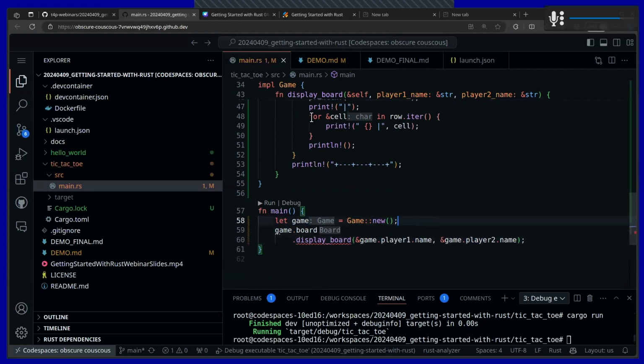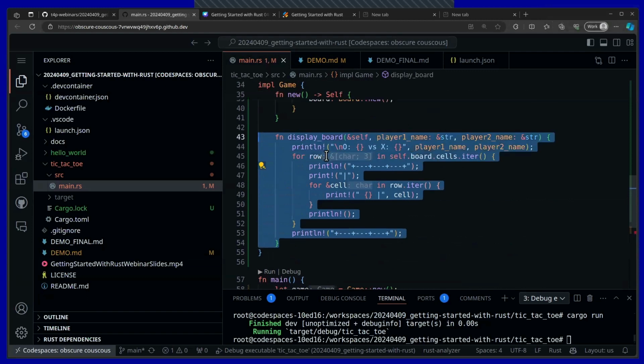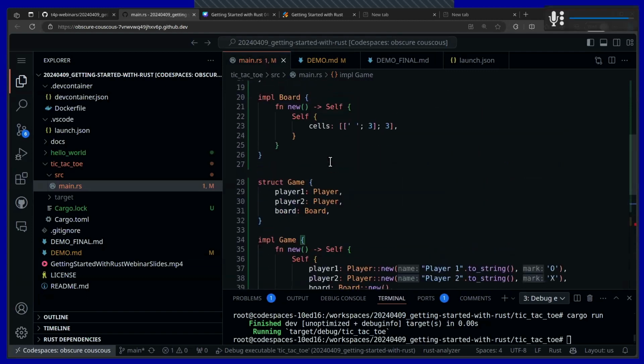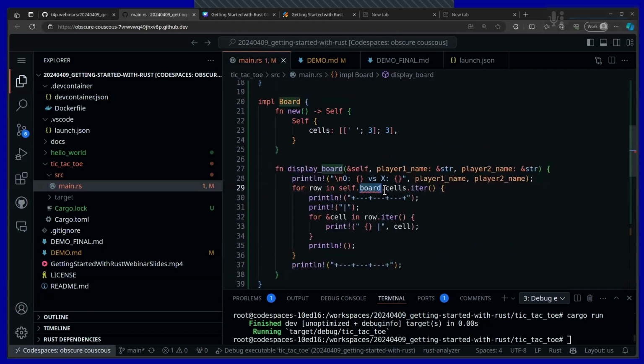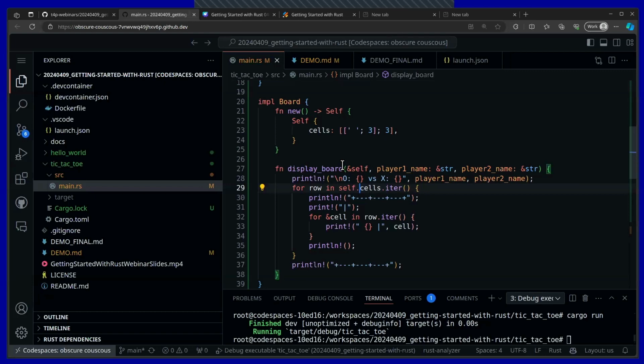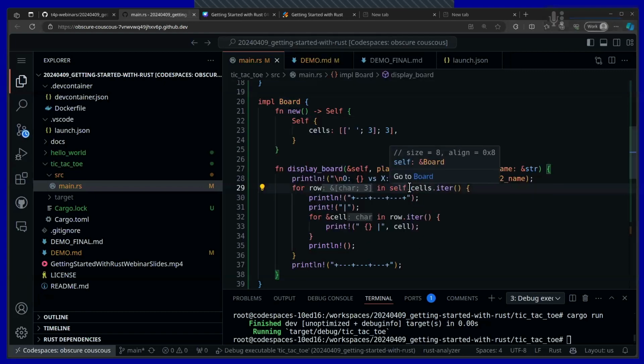I need to move display_board, sorry about that. We need to move display_board up into the board implementation. I knew something looked a little off there with my code. Let's drop that in there, and then I can get rid of that. So go ahead and move your display_board up into the board implementation and then change that self.cells back to self.board. I'll fix the instructions as soon as we're done here, so that if you want to go back later and walk through it, you can.